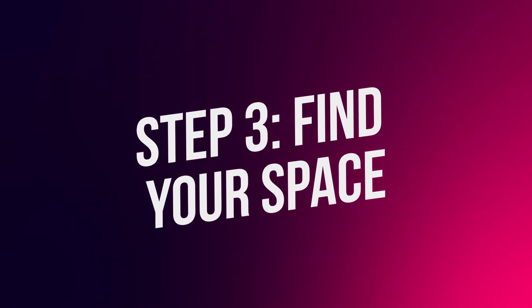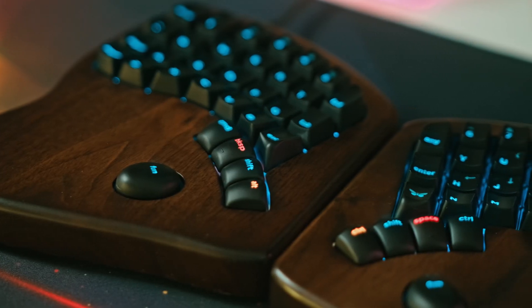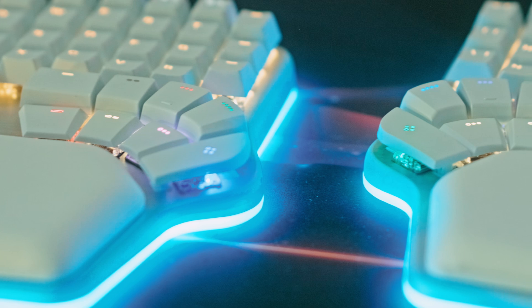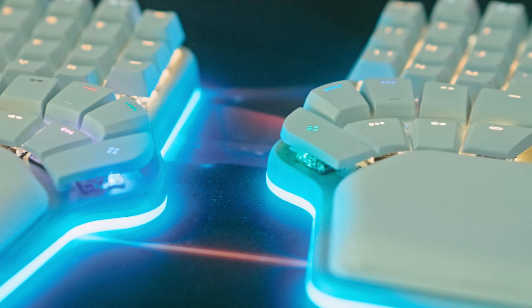Step three: find your space. Space is the most pressed key, and mistyping it will slow down your typing more than any other key. Most, if not all, ergonomic keyboards are split and have multiple thumb keys. You need to find out which key in the thumb cluster is the most comfortable for your space. You can set several thumb keys to be your space and find out which ones you actually press. I put space on both sides at first to see which was more comfortable, and found I only press space with one side — so I assigned the other side to a layer shift.